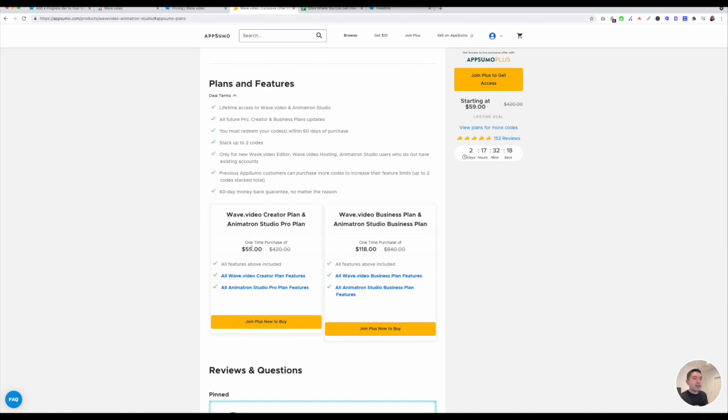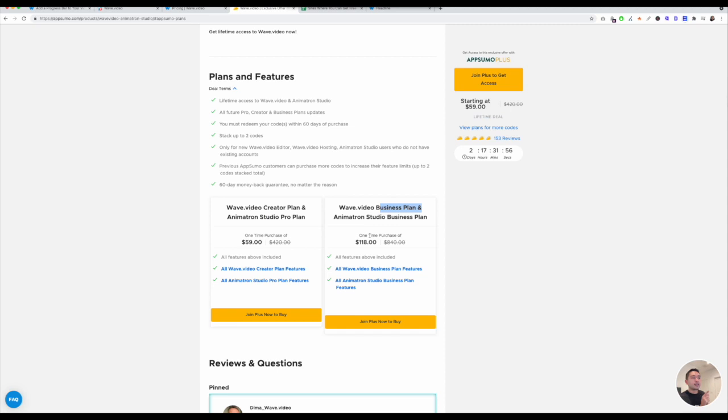You have the $59 for the creator plan and the Animatron Studio Pro plan, which is their sister software. You can choose the second option, which is the $118 one-time purchase, which is the business plan, and their Animatron Studio business plan.